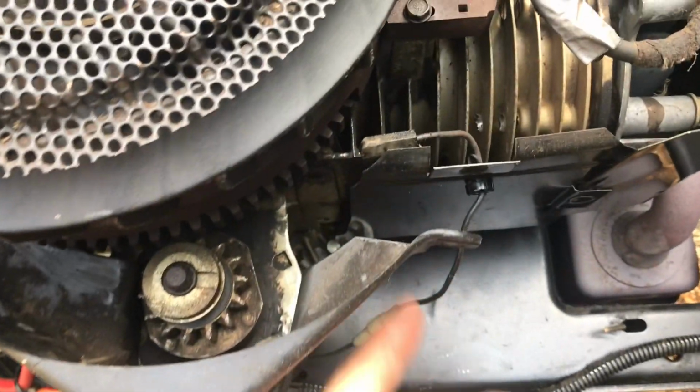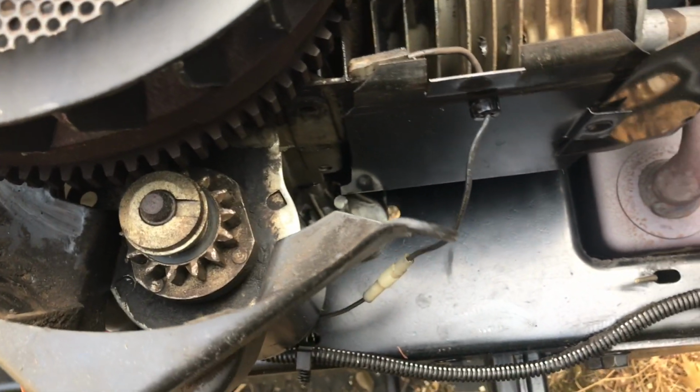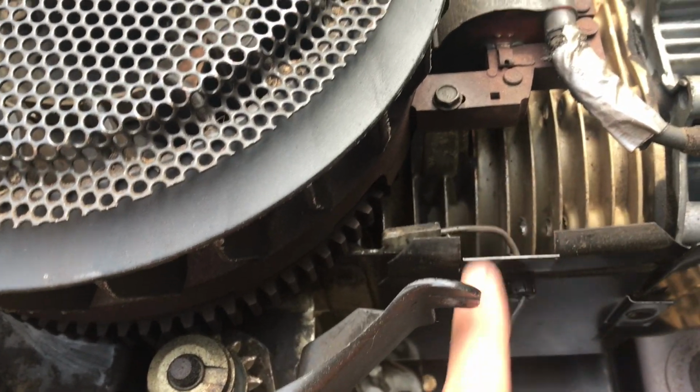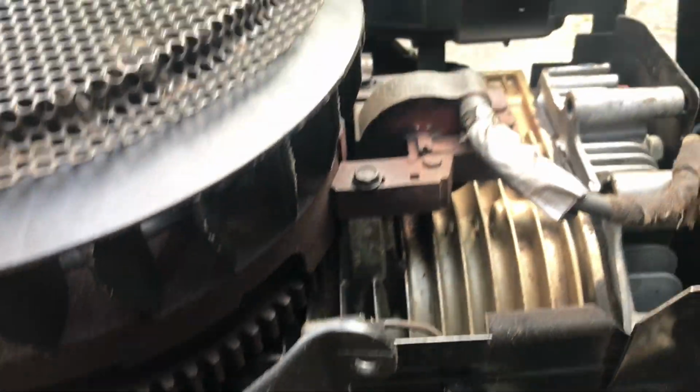Okay, the cover's off, and here's our issue. Here's the coil wire, guys, just kind of dangling here. My first clue should have been before I took the engine cover off. See how this thing's just flopping around? But anyway, let's reconnect this, and we should be back in business. The connector is right under the coil here.